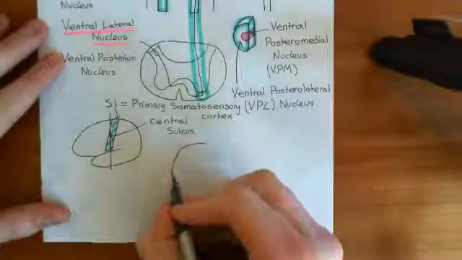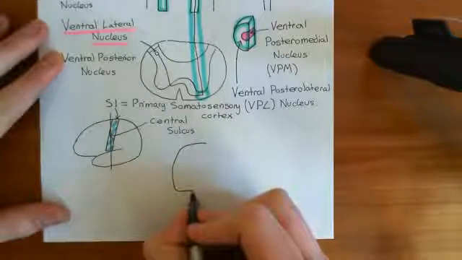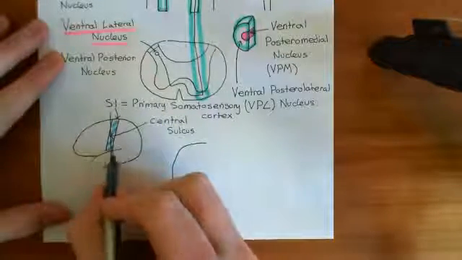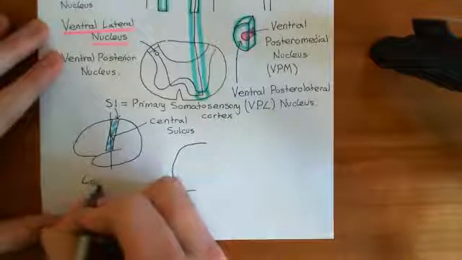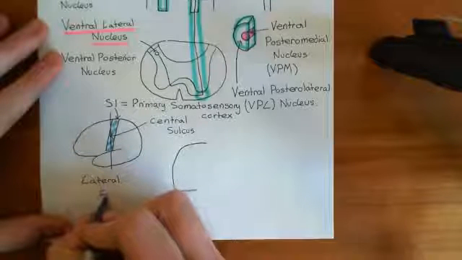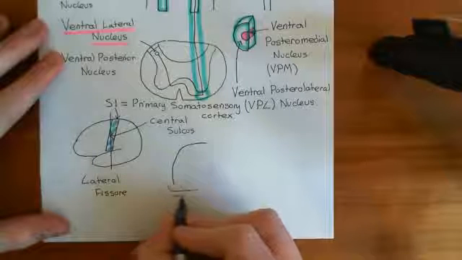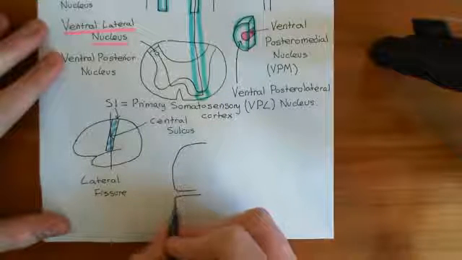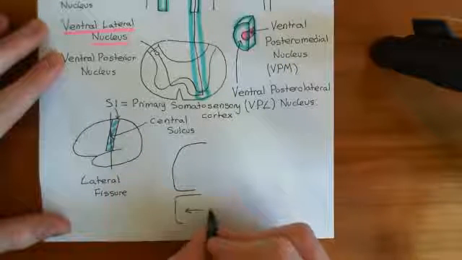Here's the parietal lobe, this portion here. Then it will start to invaginate inwards in this fissure here, and it's called the lateral fissure. So I should just write that down. This crack in the side of the brain is known as the lateral fissure. And in addition, the temporal lobe is also invaginating backwards like so. So this is the temporal lobe down here.